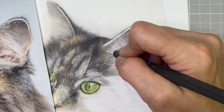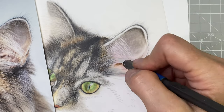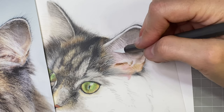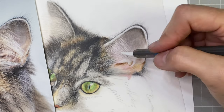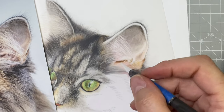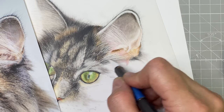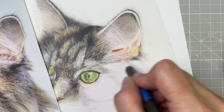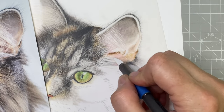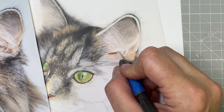So we're going to put some this way. A lot more in here. Way over. Hairs that are coming this way.